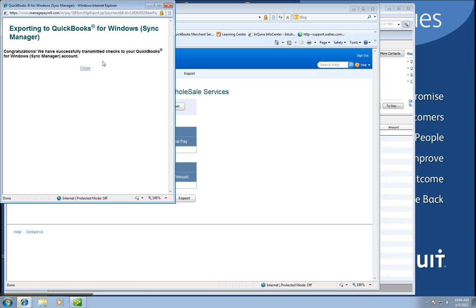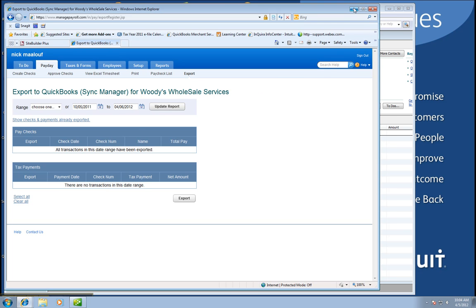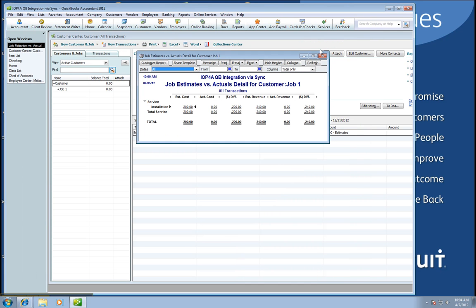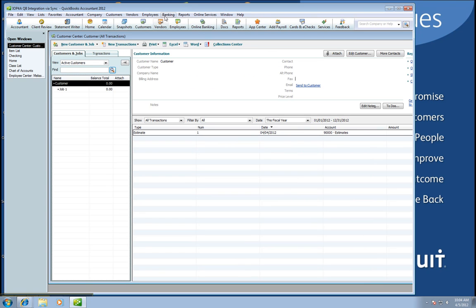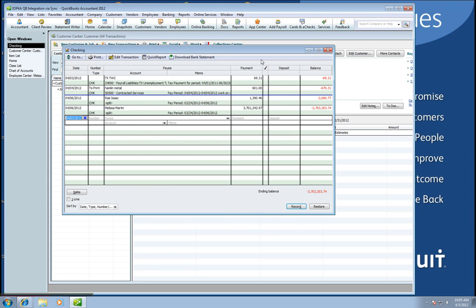Now there is the IAF format way or the one-click utility, but if you're doing the job costing, you would choose that option in your export preferences for the Sync Manager. So I'm going to click close and minimize this, and we'll go into the QuickBooks side of things. And if I go to my register, checking. Oh, right, one other thing. Let's leave that up and leave the report up. Thanks for reminding me, everybody.